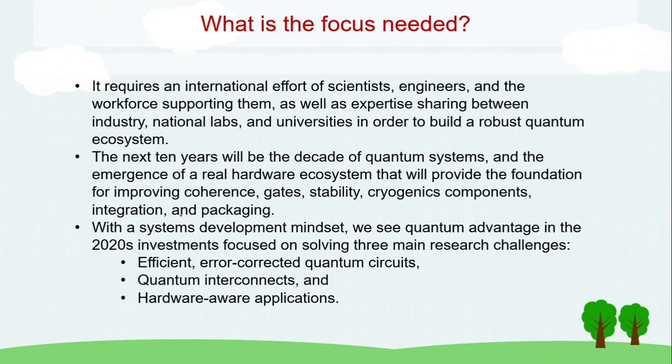So what's the focus needed? This is what IBM was expecting. Not only IBM, I'm sure everybody in the field of quantum computing. So it requires an international effort of scientists, engineers, and the workforce supporting them, as well as the expertise. You need to share your knowledge between industry, national labs, students, researchers, and universities in order to build a robust quantum system. So we need to build a strong hardware. At the same time, we should have a very good software.